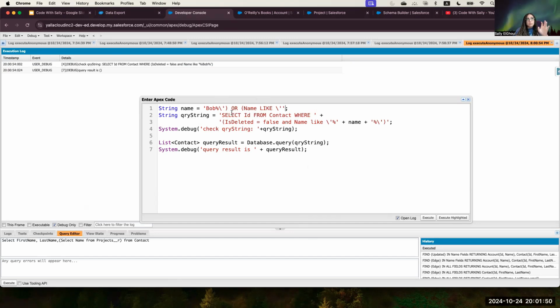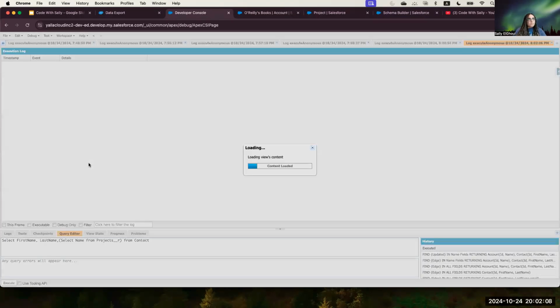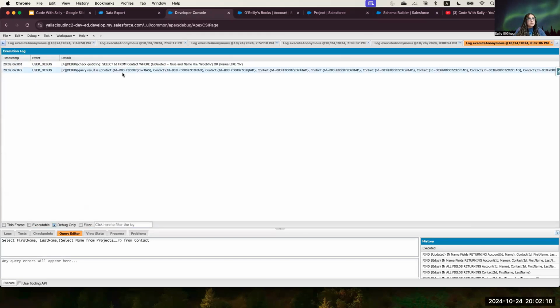The intent was to get Bob, since I am giving the user an interface to enter a name, as if they are searching for a contact that matches that name. I don't want them to see all the contacts in my database. So if I execute it now, the result is, see, it became select ID from contact where the same as Bob, but they added an or, the name is like anything. So that ended up giving the user everything.